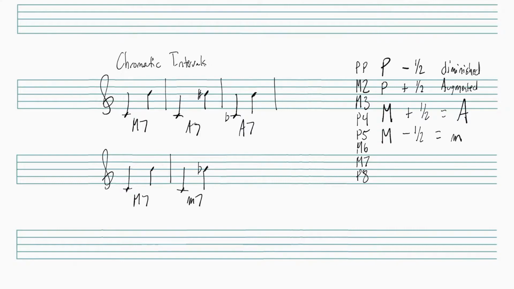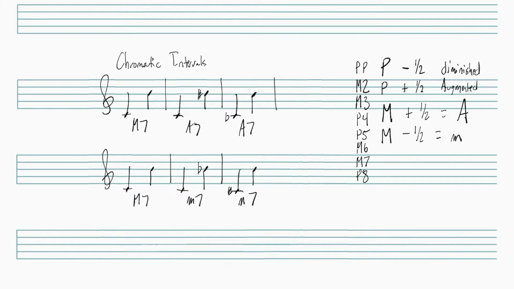which can be created diatonically when you're spelling triads on the dominant. That's beyond the scope of what we're doing. But this minor seventh, and again I'll play them for you in the second half of the video, you can hear there is definitely some kind of dissonance or tension in that minor seventh that has to be dealt with. And so of course composers are going to exploit that tension to get you interested in their music. And just as with the other intervals, we can create the minor seventh by raising the lower note a half step and keeping the upper note the same. That would also be a minor seventh.